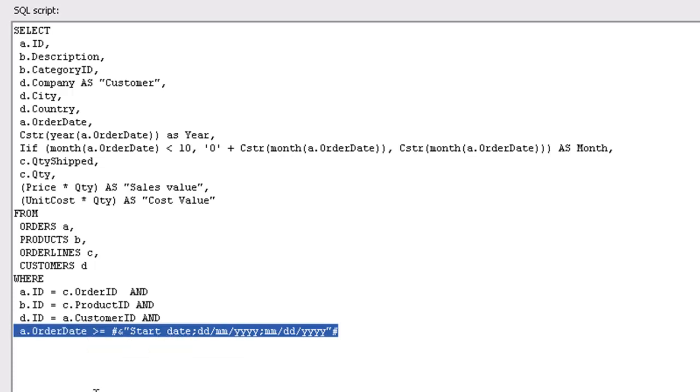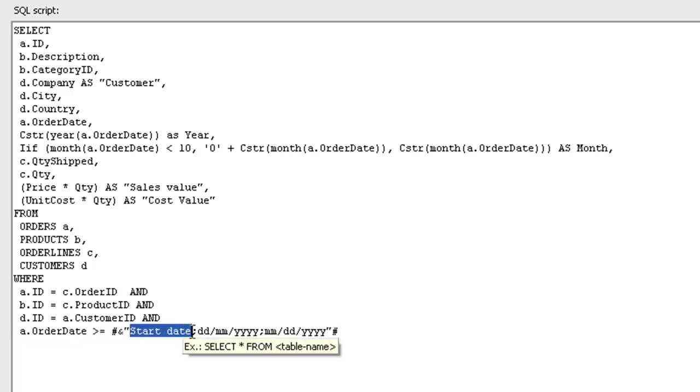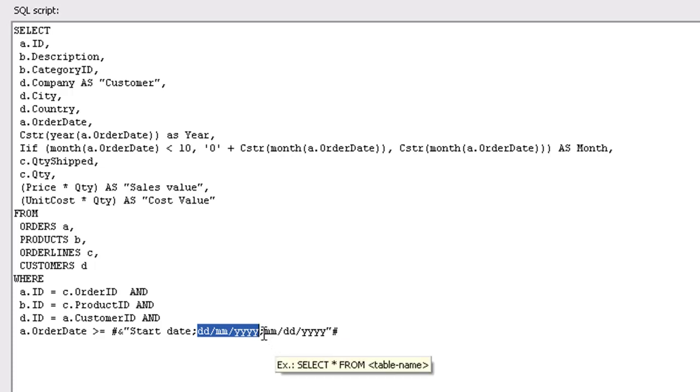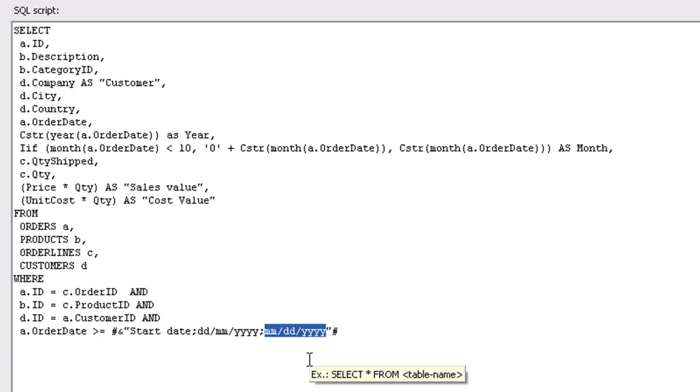This filter will be shown every time the cube is loaded. To create parameterized filters, you must use this specific syntax. First, we have the name field which will be displayed to the user, after the semicolon the date format which will be displayed to the user, and after another semicolon the format which will be sent to the database.